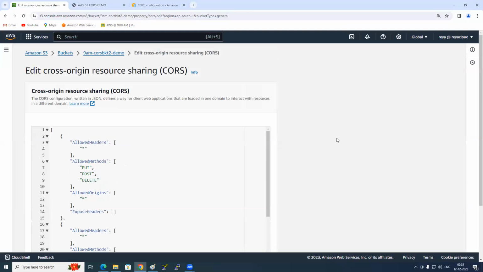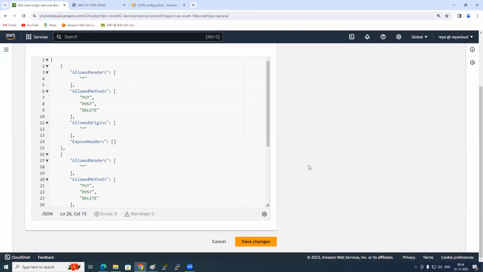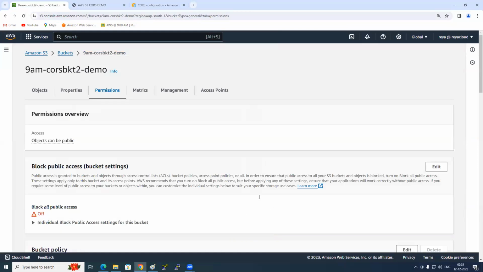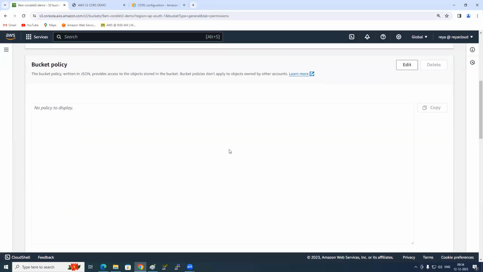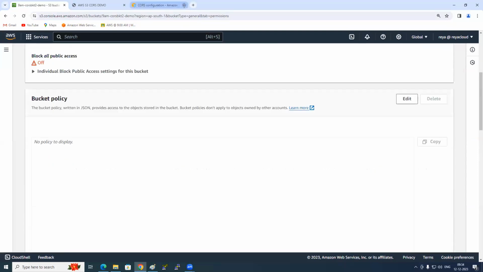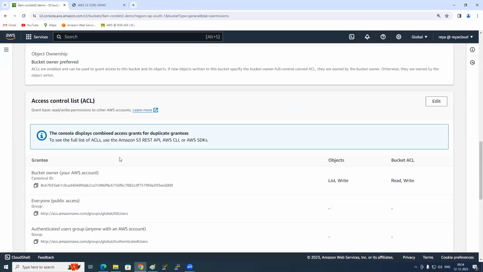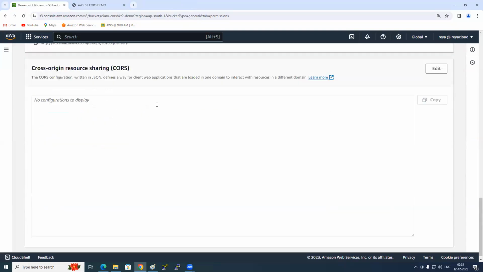Guys, do you all understand how to enable CORS? I'm canceling it. You tell me. I'll do. Permissions. Where do I need to go first? I'm closing this also. Permissions. CORS. Learn more.